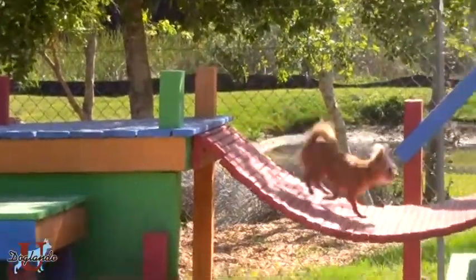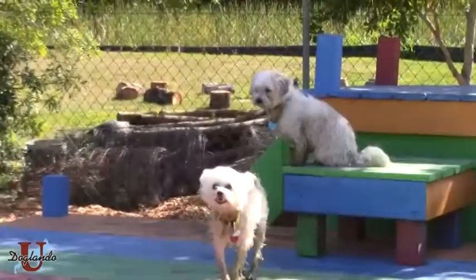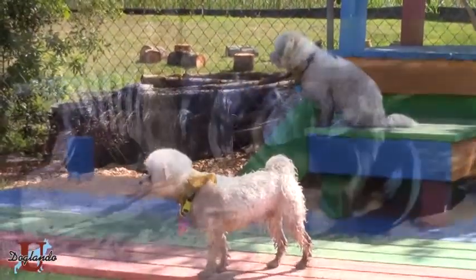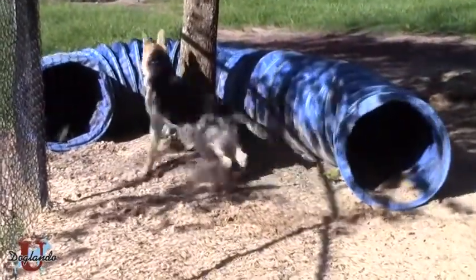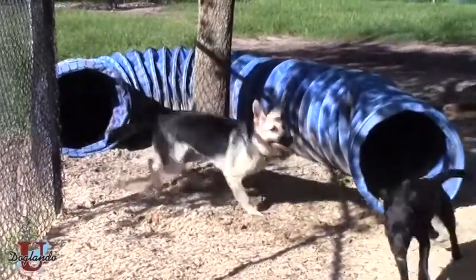At Doglando, this is one of the things that we are so good at and have become quite clever in, and that is using our outdoor spaces to really promote the behavioral health we want to see in our dogs in terms of total use of the space we are giving them, as well as how they are using them. So what are they actually doing? What does their behavior look like?